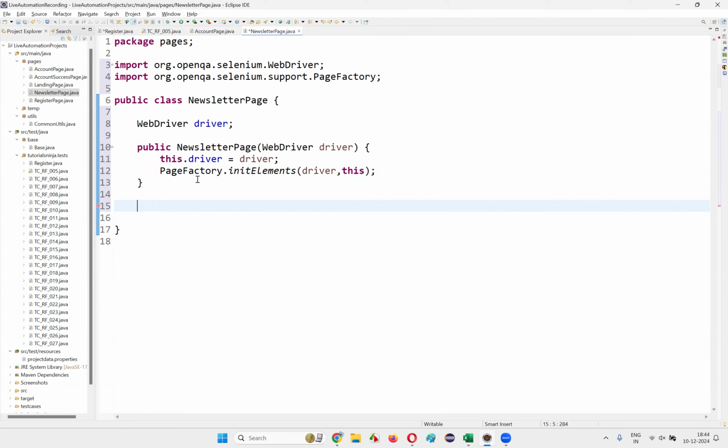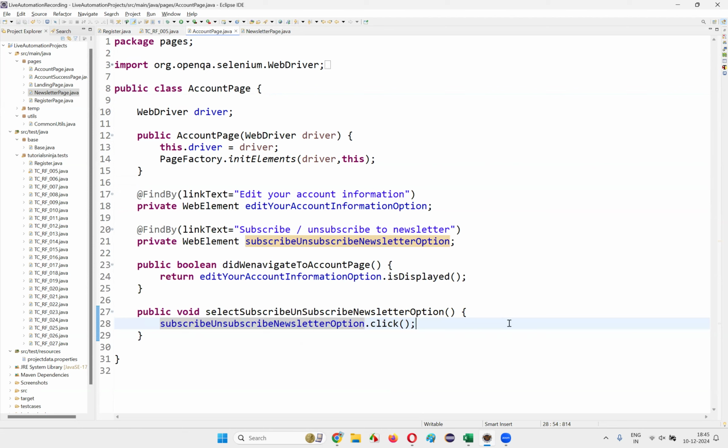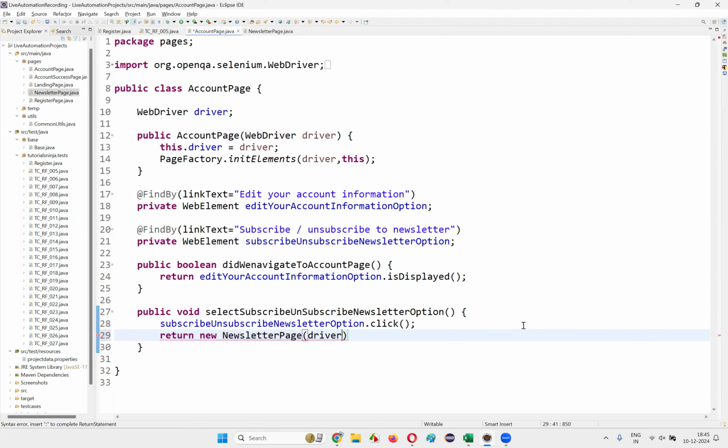You don't have to create web elements right away. Let's do it so far, so that we can create an object for the newsletter page in the account page. When you click on the subscribe, it should return the new NewsletterPage object reference. You are creating the object for the newsletter page and you are returning that newsletter page. You have to take it as a return type.